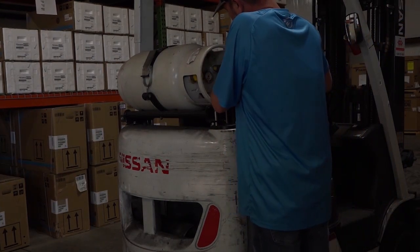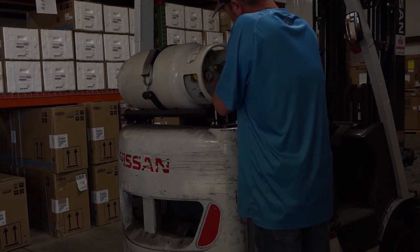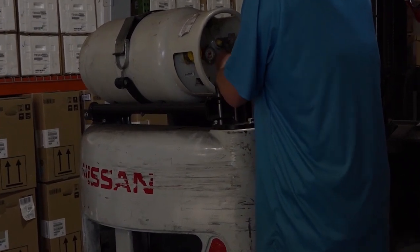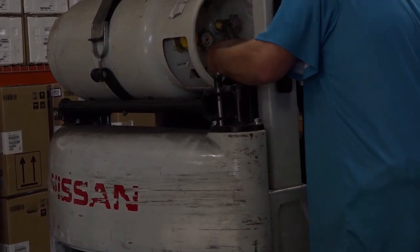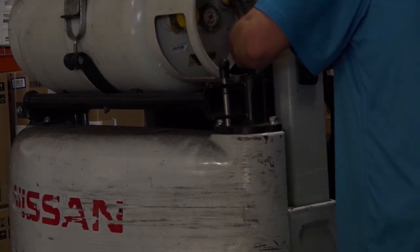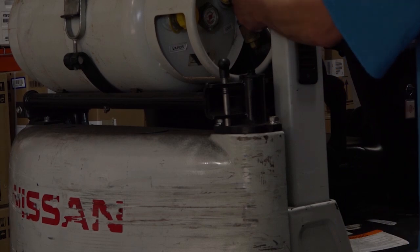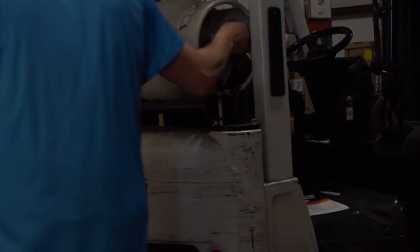Now here they're securing the fitting to the valve on the tank. Notice that he is not wearing protective gear, and that is a no-no. We should not do this. You need to have gloves on, and some type of safety glasses or face shield, just in case fuel starts spewing out, so it doesn't get all over you and cause frostbite.